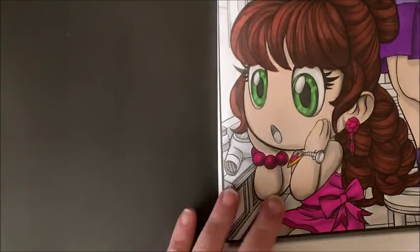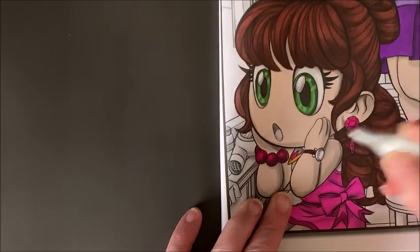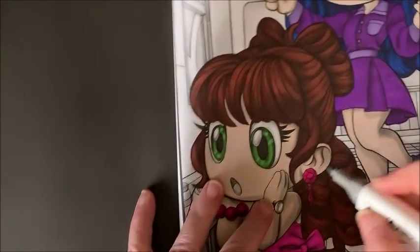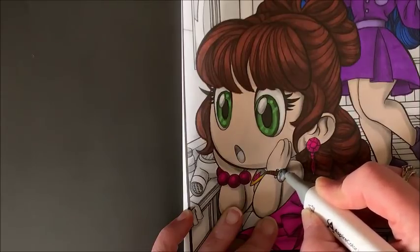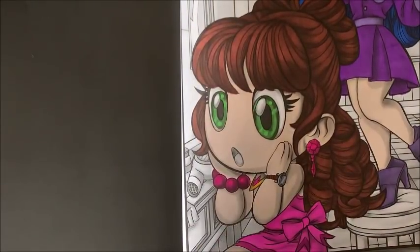I'm not sure if that's what I made her hair. Well, maybe. Okay. And then I think we'll make that stuff gray. And that was Cougar 2. Ooh, there it is. I'm like, where did you go? I hope my head isn't getting in the way while I am looking for these markers over there. Yeah, we'll just make it all gray. Alrighty.